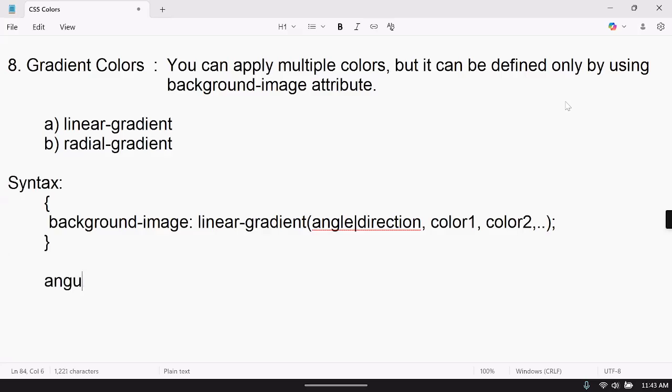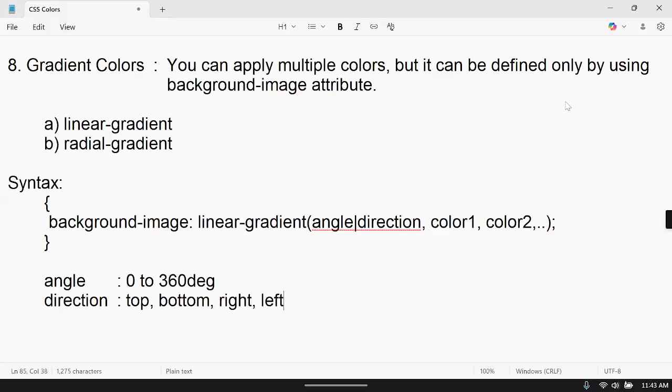The angle will be 0 to 360 degrees. The direction will be like top, bottom, right, left, like this: to top, to bottom, to right, to left.